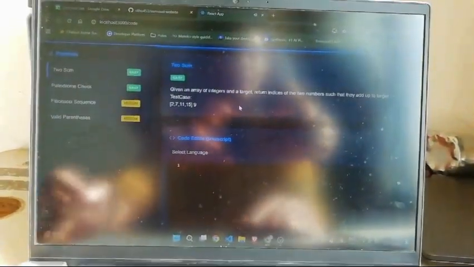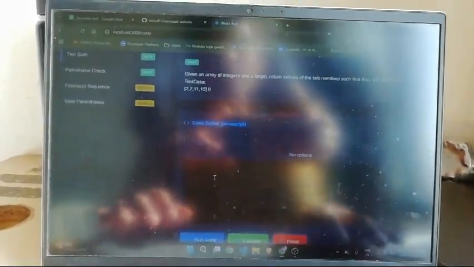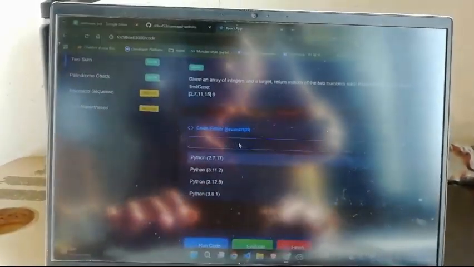We'll proceed with round 2, which will give a technical assessment, with an inbuilt IDE which supports multiple languages where the user can code. The user can opt to choose any language here. So I'm choosing Python now. Just write a simple code.